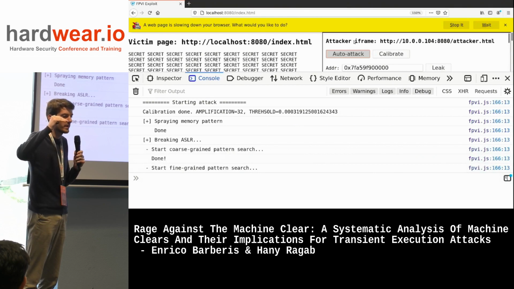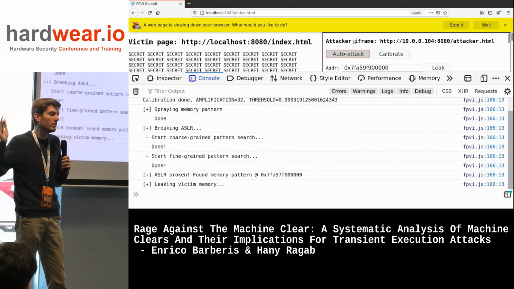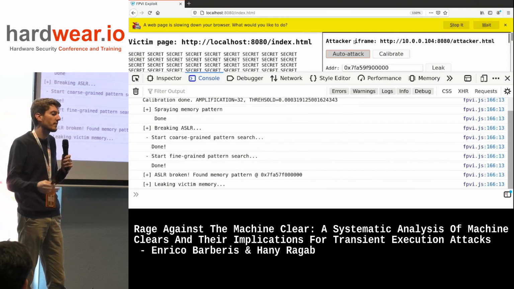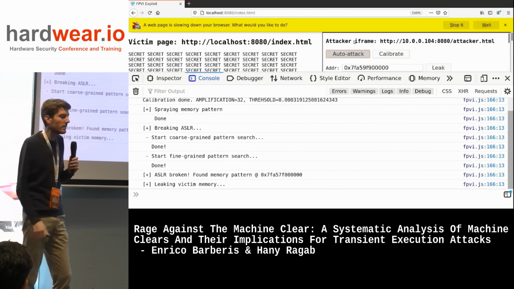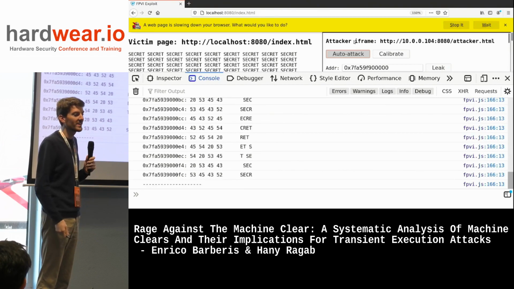Then we do the fine-grained search to find the end of this sprayed memory. And after that, we break ASLR. And now we are leaking all the process memory of Firefox. Here we are just printing, let's say, meaningful text. And after a bit, exactly, here you see we are leaking the victim page memory.